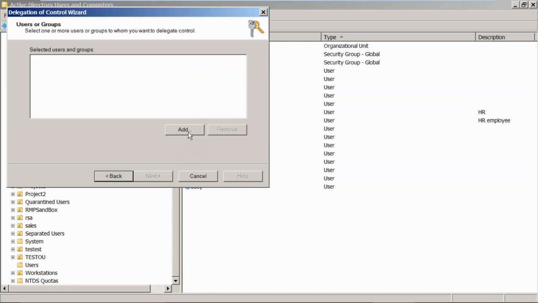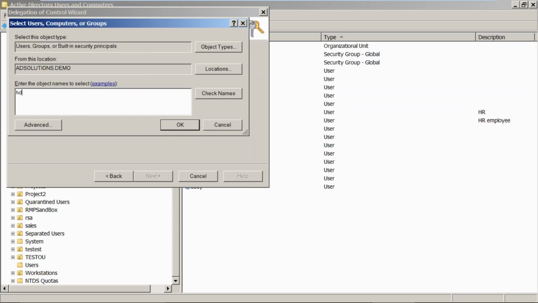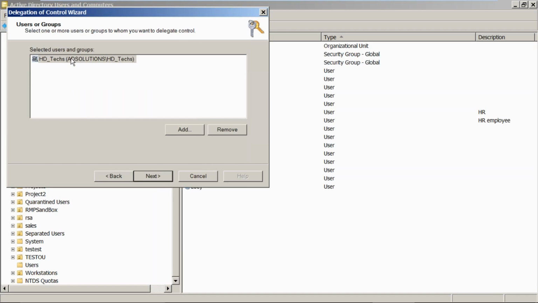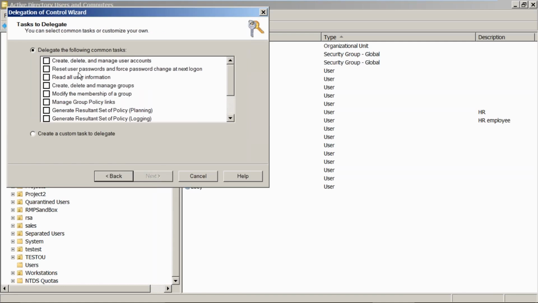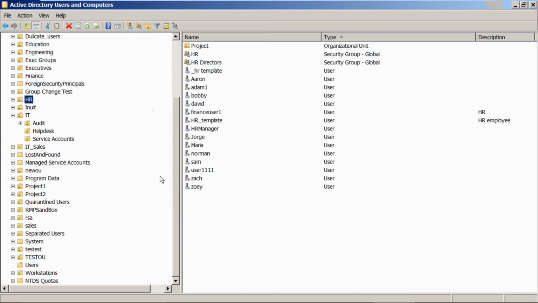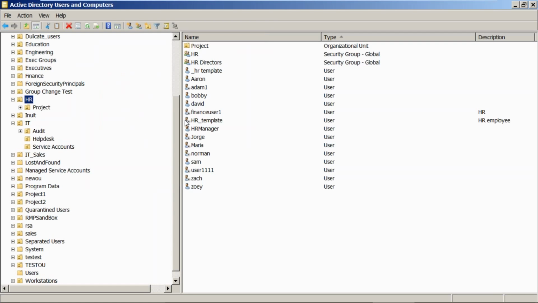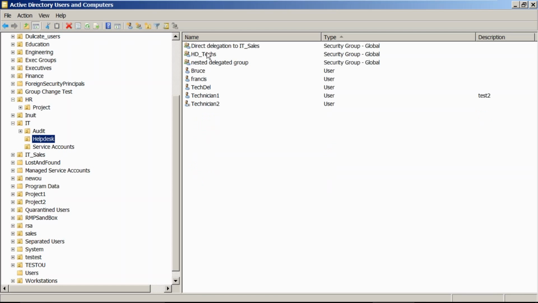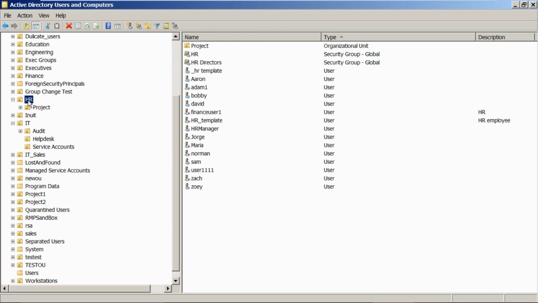So let's say, for example, that I want my HD techs to be able to reset passwords for my HR employees, right? So now all of these employees under HR can be controlled, their password be controlled by my HD Techs group, okay? The question is, how did I know that that was even changed?